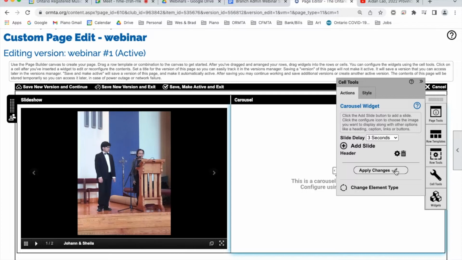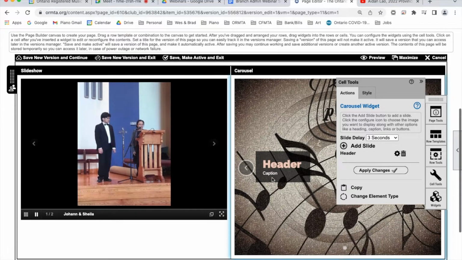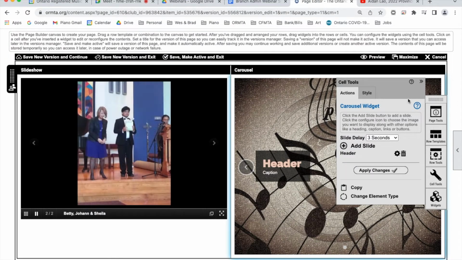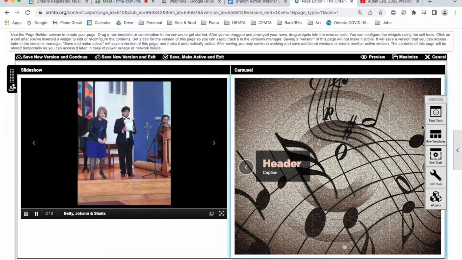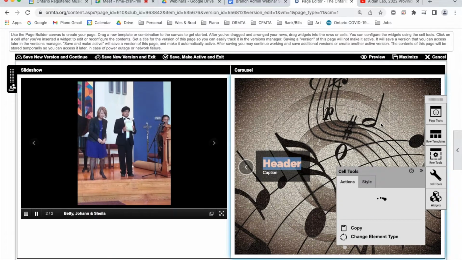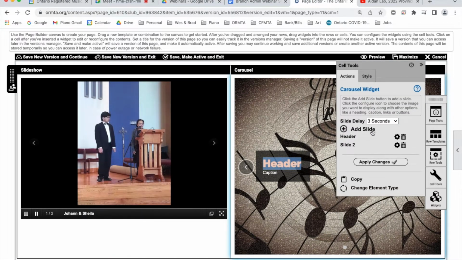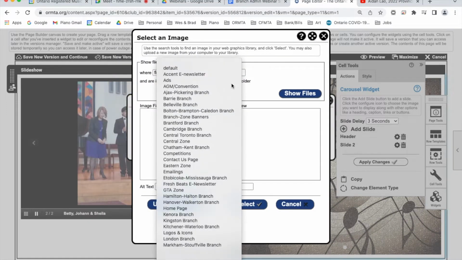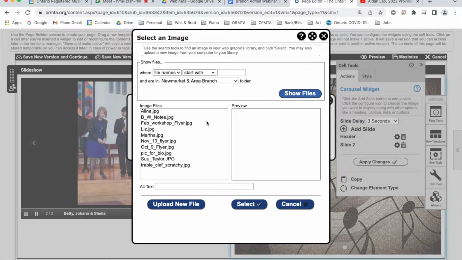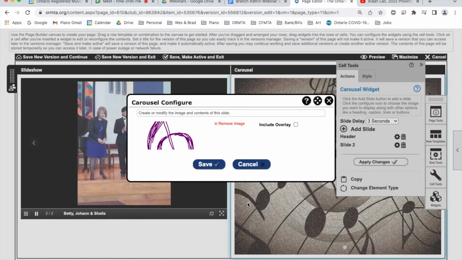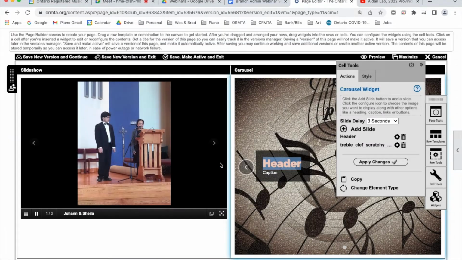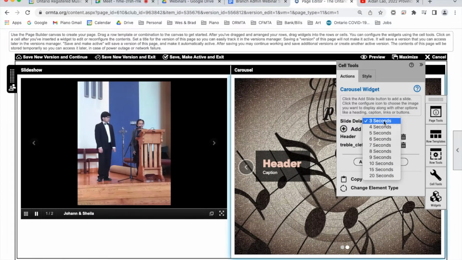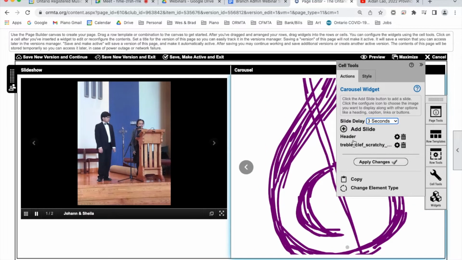And then apply changes, and hopefully it should show up. There it is. Okay, so there's an image with the header and caption, excuse me. And it works like a slideshow, like you can go back and forth. Or if you do add slide, you can have a second image. Back to here. Let's do that one. And apply changes. So right now I've got it set to 3 seconds. You can make it longer, so it just rotates along.